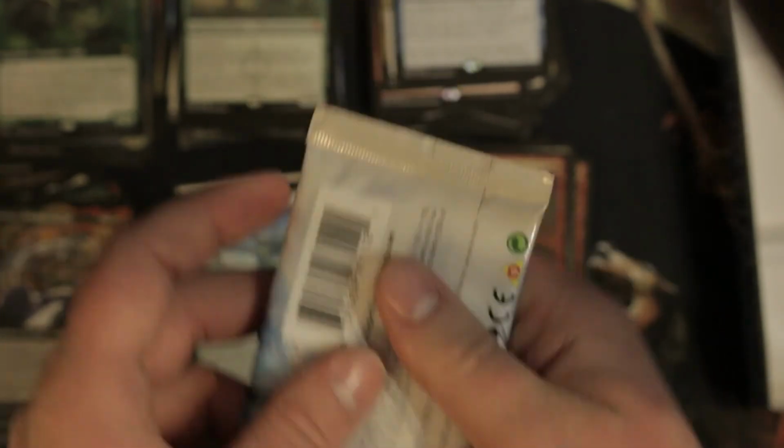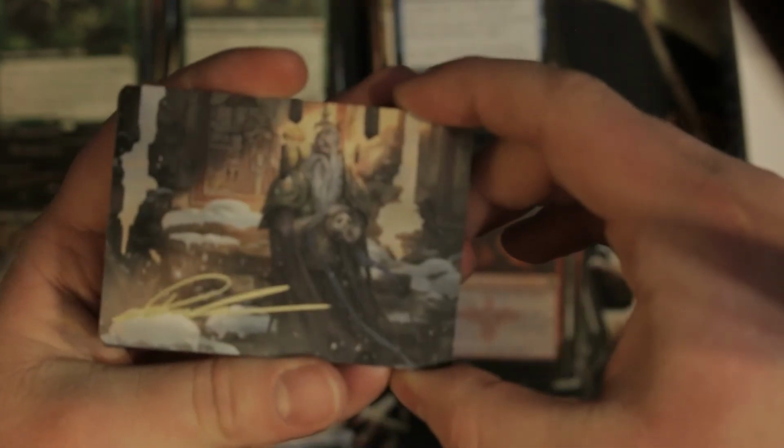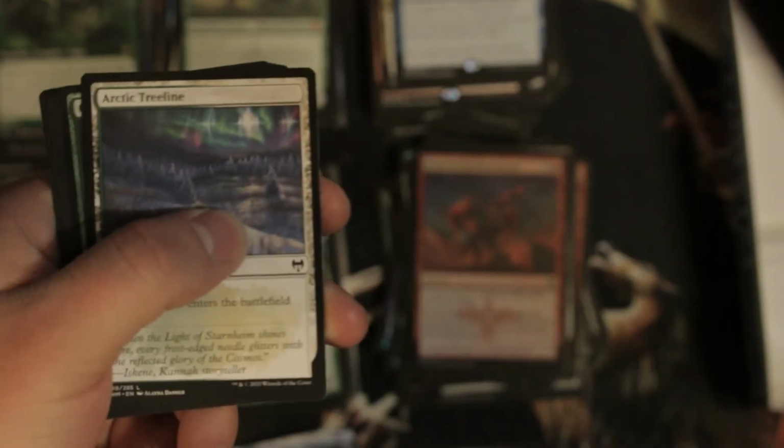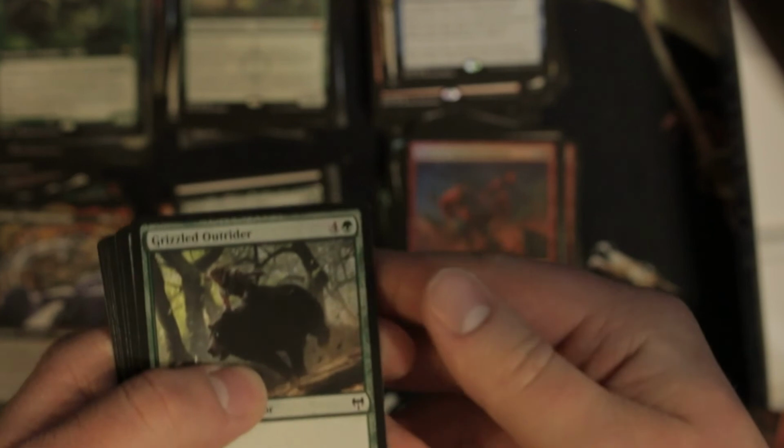Oh man. Don't cry, don't cry. Okay. Oh, signature in the closing of the booster box. Oh, it's beautiful, absolutely beautiful. And just a reminder, it's the zombie Betrayed King, Arctic Treeline.